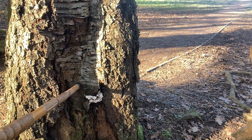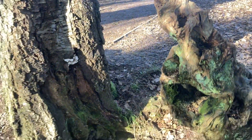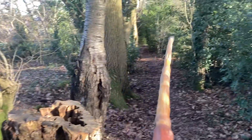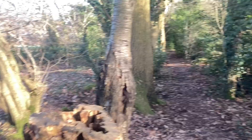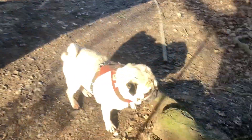Another thing to note: there on this cherry is the remains of a chicken of the woods, which I did sample some bits of earlier in the year — a delicious edible fungus. And I found two more chicken of the woods down this little wooded path here. So there you go — that's the second landmark on this little walk.